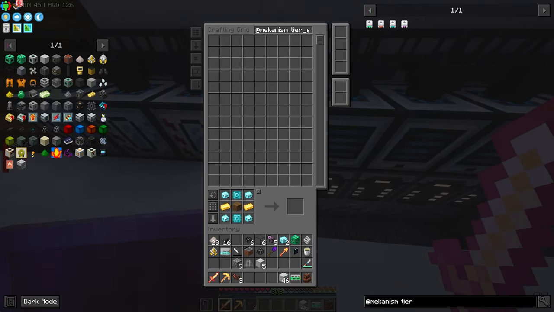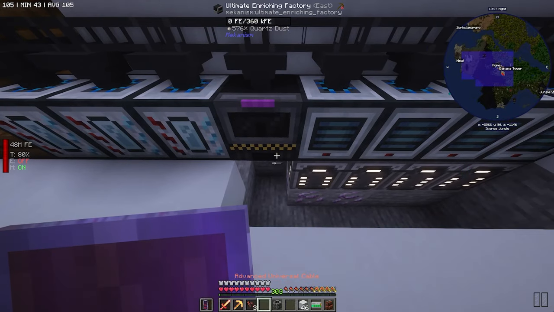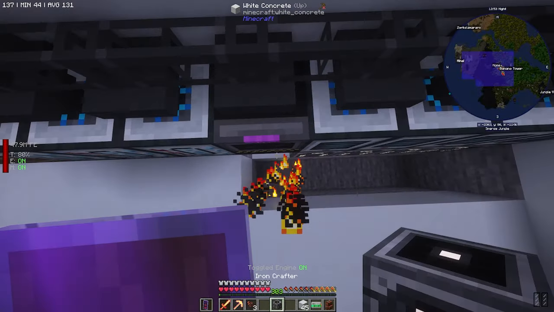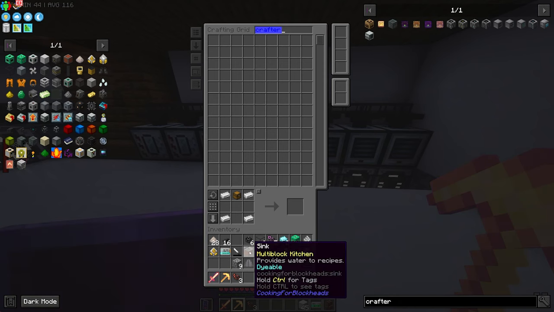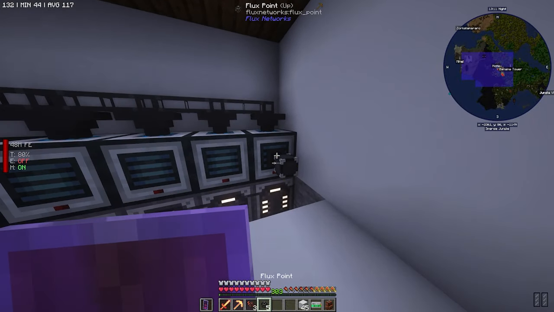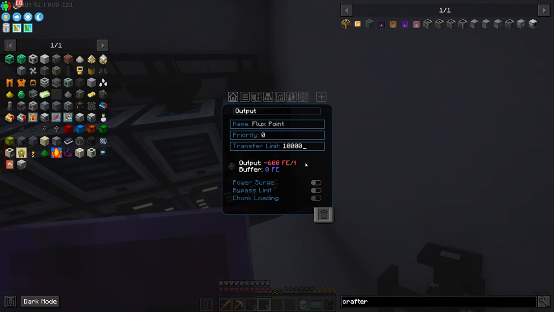So we're going to need to make another crafter because we need to tell this to know how to make what we want as well. So the system can see the entire process, because if it can't see the entire process, then it's not going to work. Then the system won't understand how we are actually making our nether quartz. So now we're going to need a flux point, and we will just place it right here. I'm going to put this onto the output network, and we'll set this to 100K.